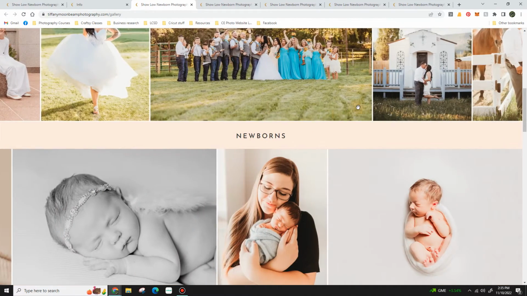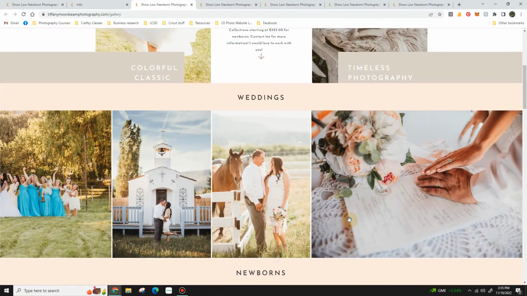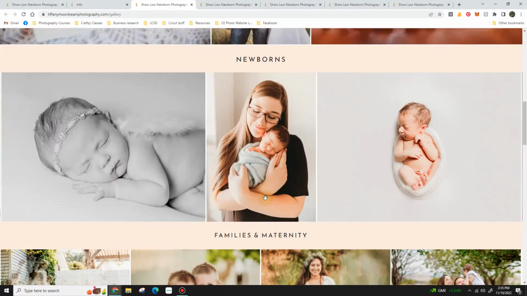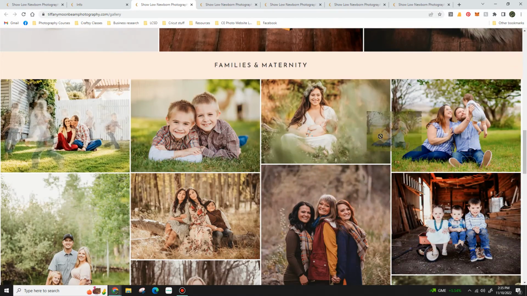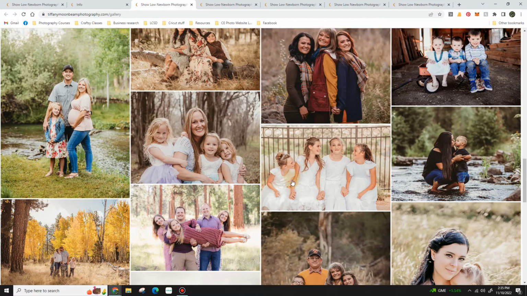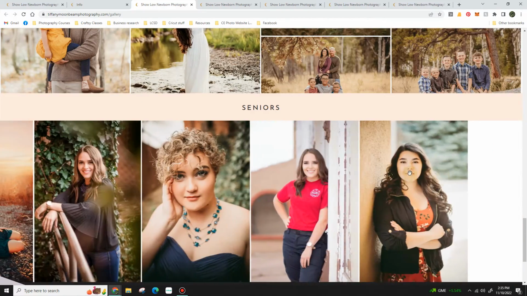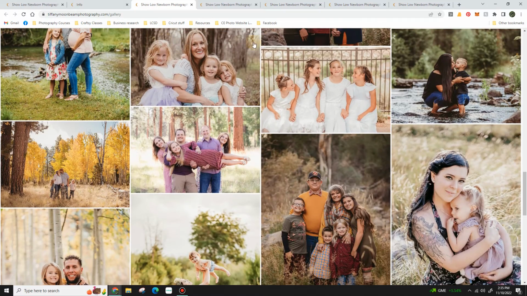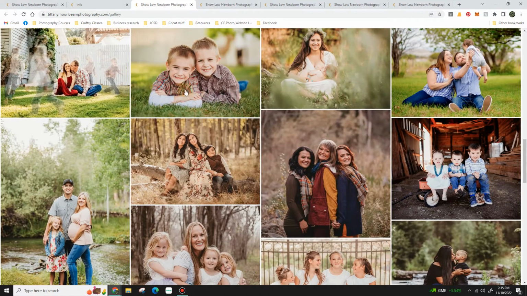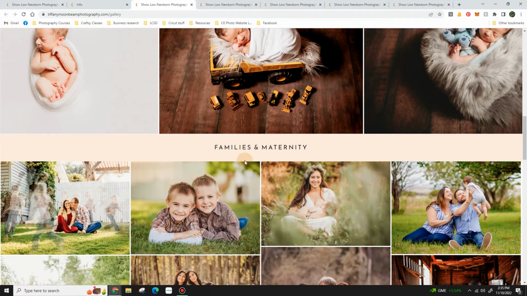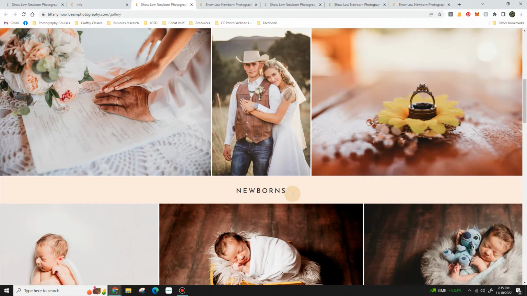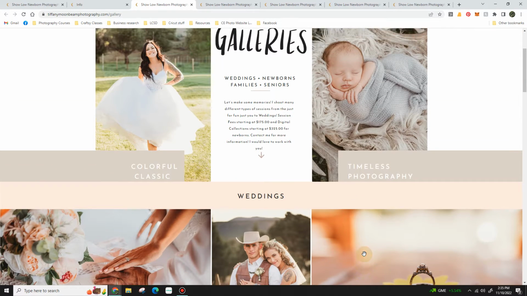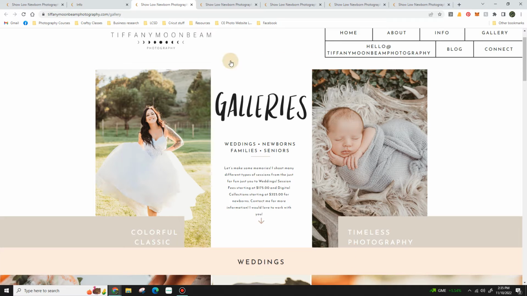I actually really like these sliders. I'm not normally a huge fan of multiple galleries on one page, but I actually don't mind how this is laid out. And I really like the sliders. I would change the family maternity photos into another slider. If you have 4 sliders, I really think that's wonderful. I also really like this sort of intro-y thing that's happening here.